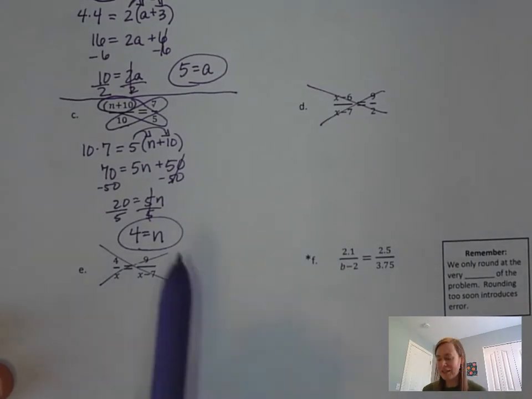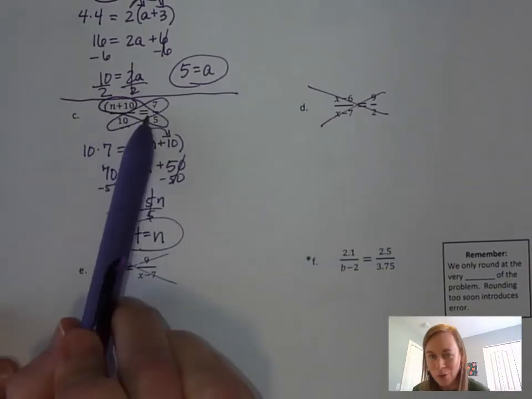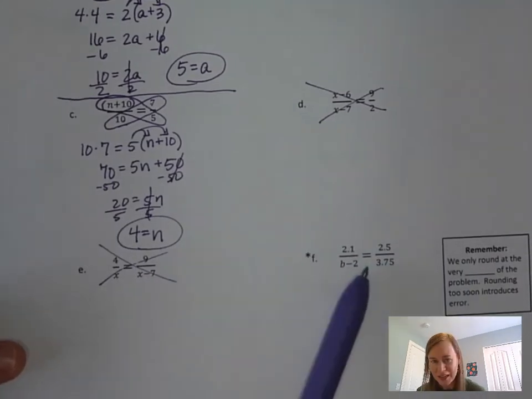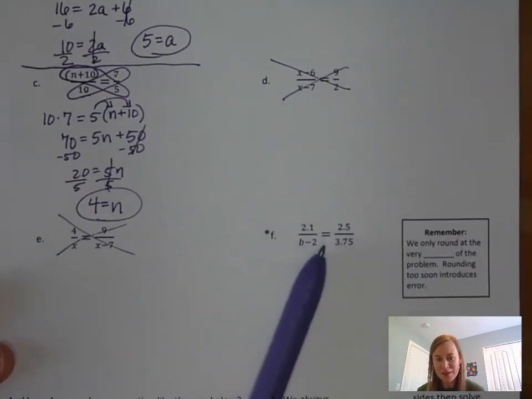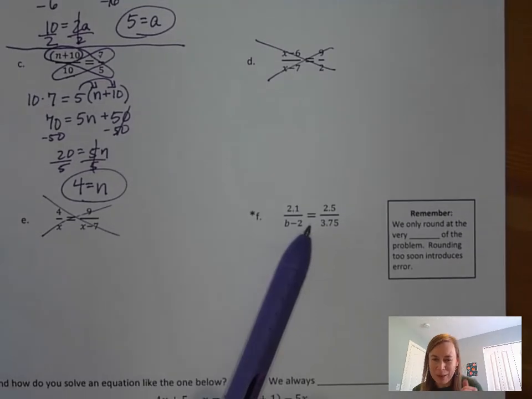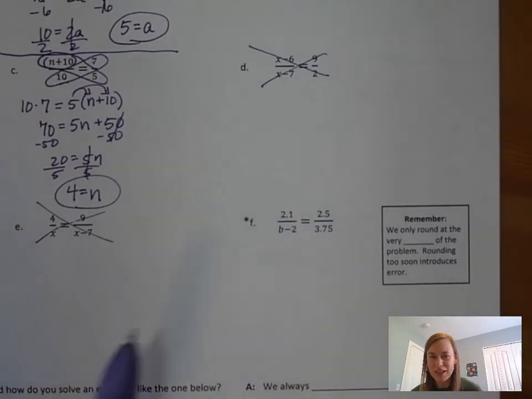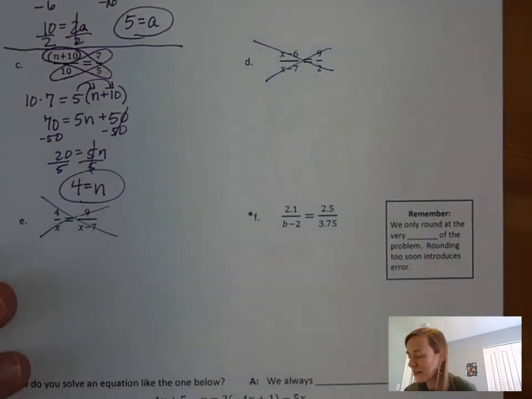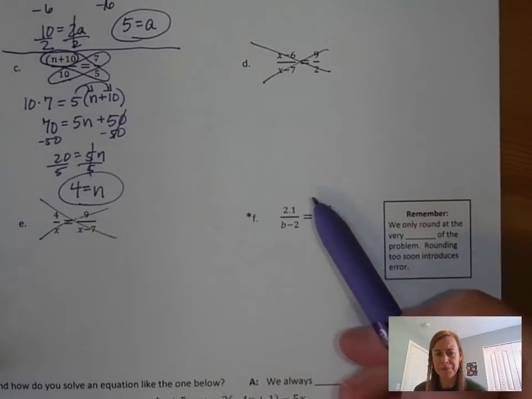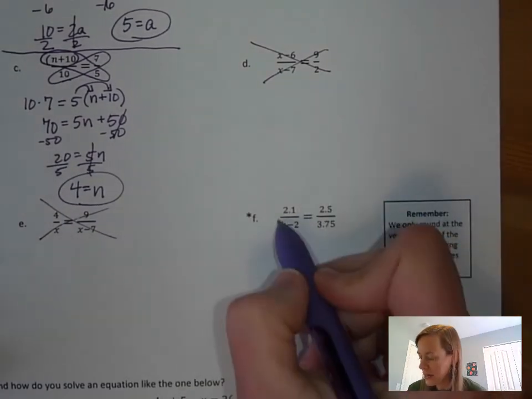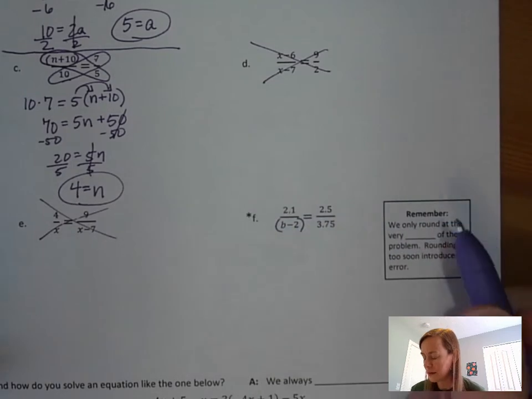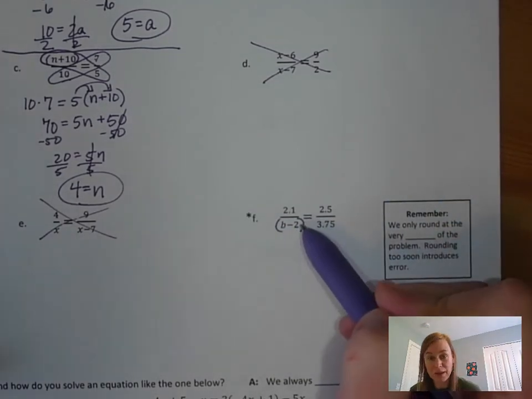Okay, so just in case you don't think these are quite enough fun, we have a proportion here with decimals. Yay! So we're just kind of kicking it up one more little notch, but you get to use calculators, so it's going to be all good. Where is our binomial here? If you said right here, then you are correct. Good work. b minus 2 is our binomial.